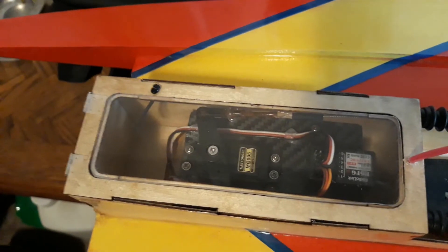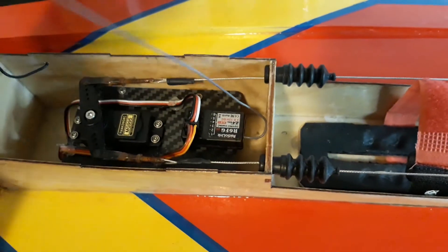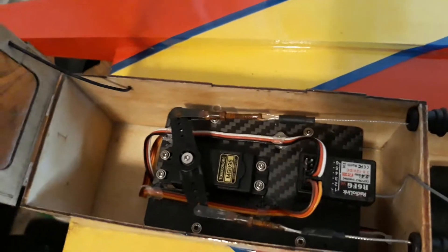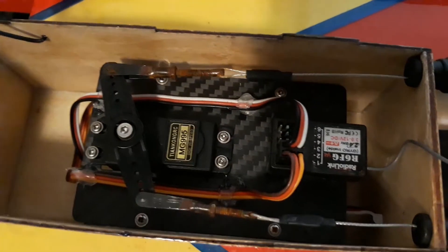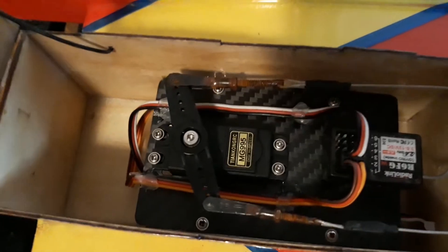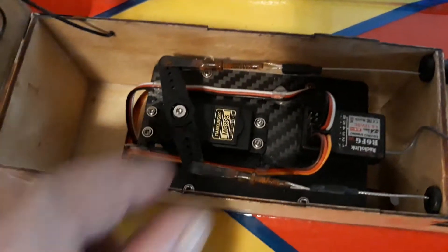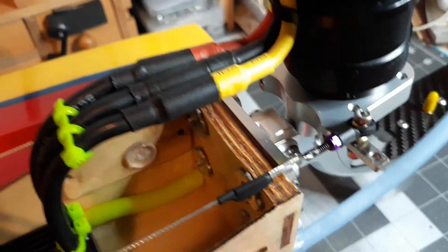Up here we've got the radio box. I run the antenna just inside the hull, or inside the canopy. I've got a RadioLink receiver, decased and conformal coated. I opted to change the wooden servo mount for a little carbon fiber, because well, it looks really cool. There's the pole-pole steering, and it works great if I could just find some good ends — my ends keep pulling off.